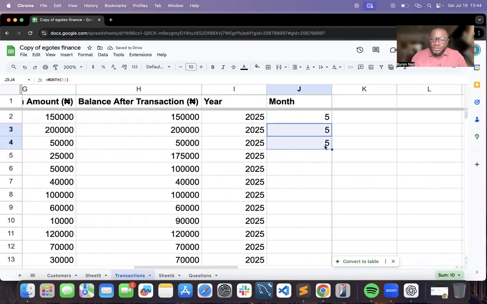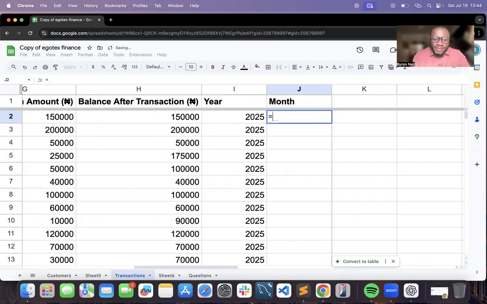It is not bad. You could use that for analysis, because 5 definitely means May, right? If you want to choose based on the numerical representation of the month, then that's fine. But if you want to see the months fully written, then you also have to work on this.